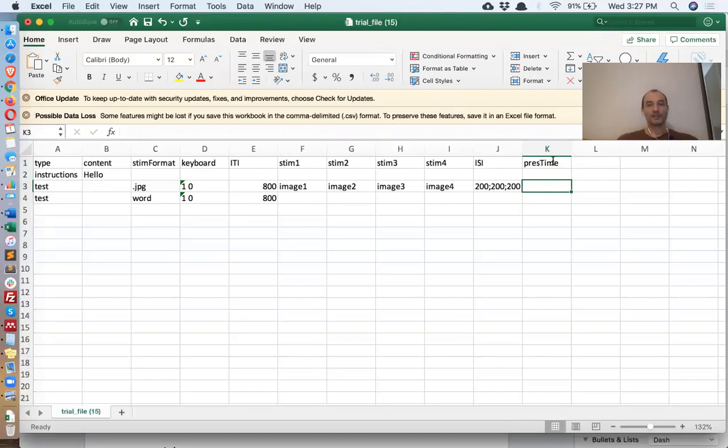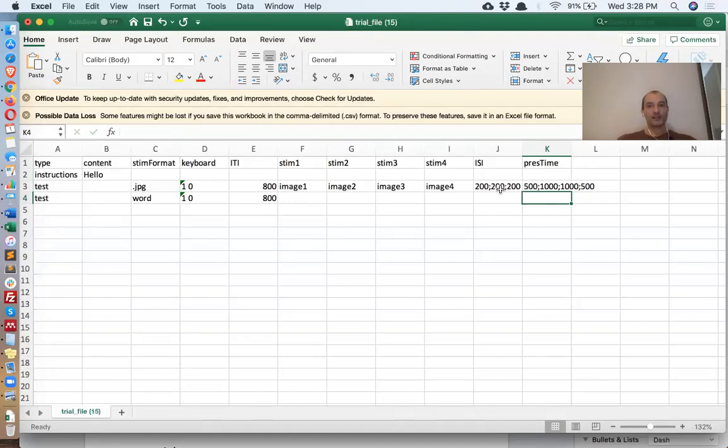Let's say I want to present the stimuli for 500 in the first instance, then 1000 on the second screen, then 1000 again. And if I stop here, the last stimulus, stim4, will be presented for unlimited time. If I write something here, then it's going to assume this value for the presentation time, so 500 milliseconds. So that's how you do the sequential presentation.